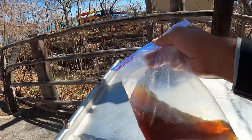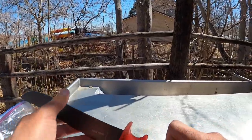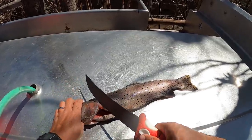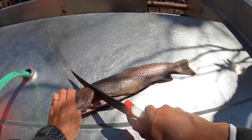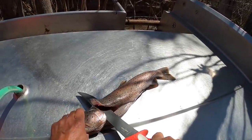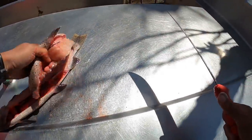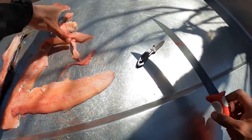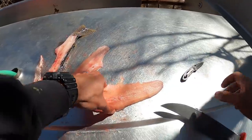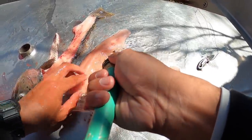All right, y'all, got my brine here, leave that there on the side. Got the bubble blade. See, is this thing sharp? Sharp enough. Just gonna take our bubble blade, go right here, cut it right down behind that, go right along the spine here, just push the blade right through. All right, I might need a little work on my fillet jobs, but I think it turned out all right. Now let's rinse it off. Clean up the bones. We still got the pin bones in there, but that's all right.